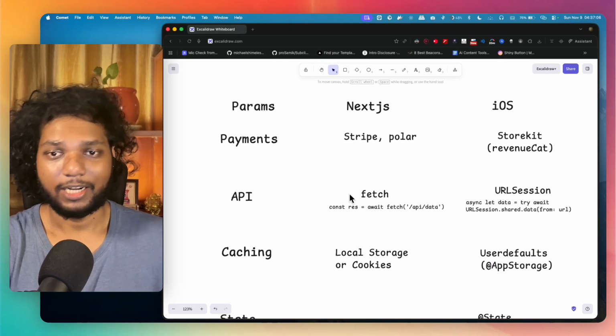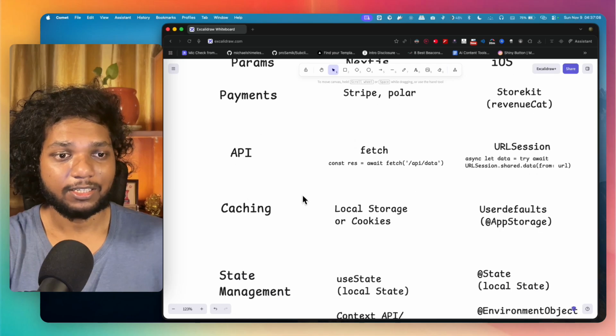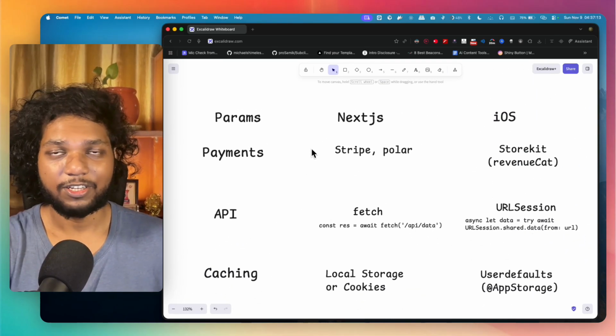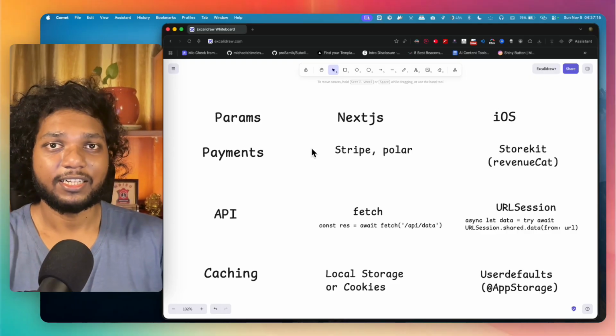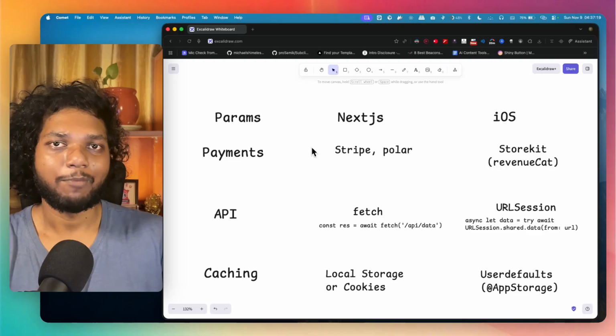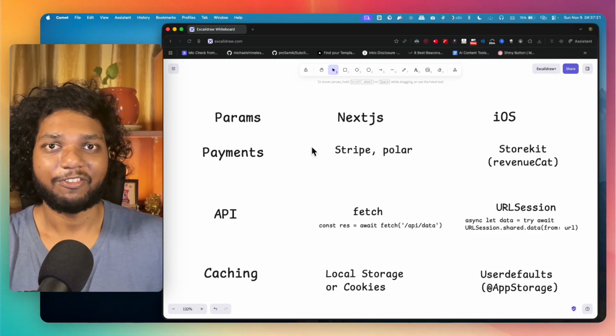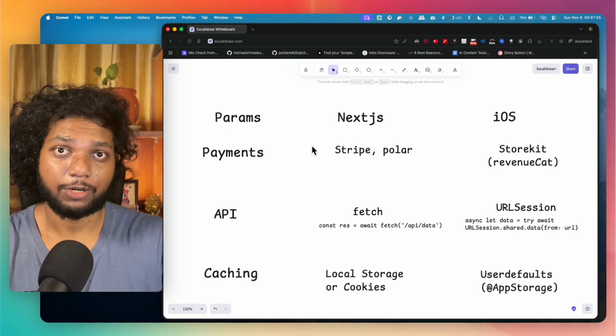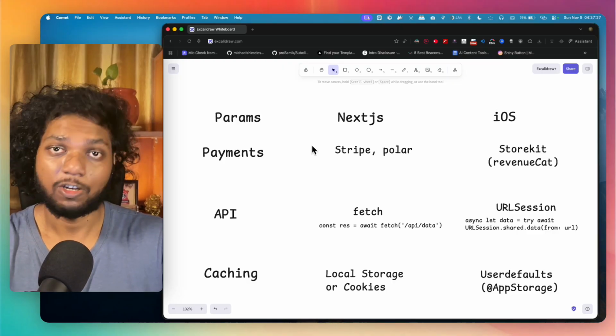I have prepared the parameters which we actually need when we are building any application. Whenever you are building something, I'm considering that you need to integrate payments. Payments is one of the important things in your application. If you don't collect payments, then how will you earn revenue? That is the most important question you should ask every time you are building something.